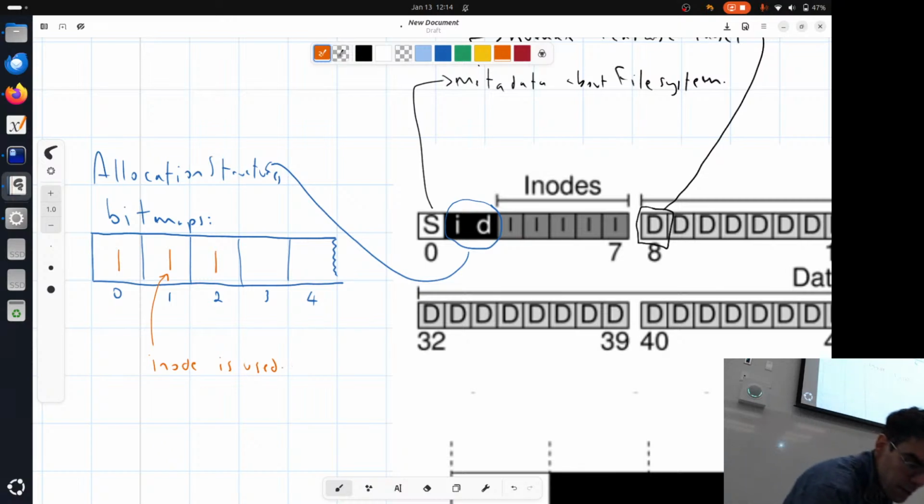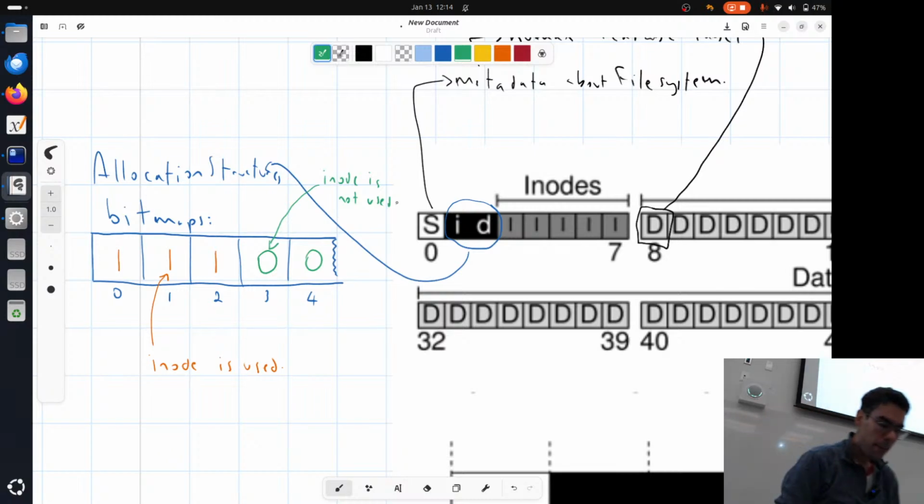If I have a 0 here, this says that if I look at the third entry in my inode table, it is not used. So this bitmap is here to basically say there is an inode here or there is not an inode here.